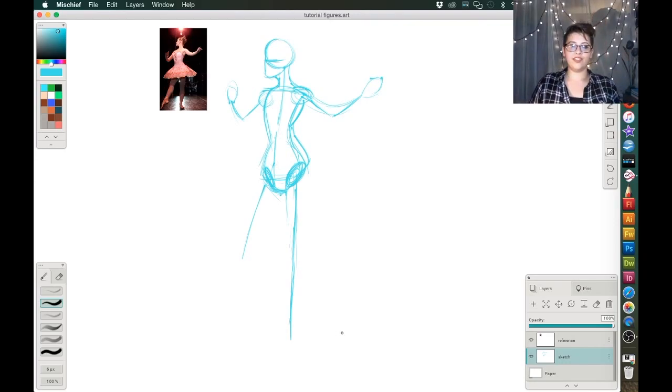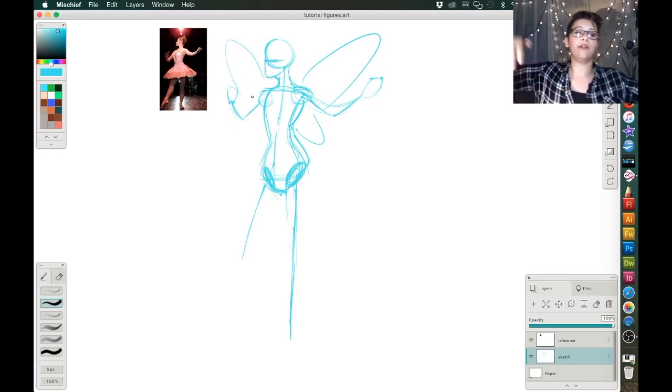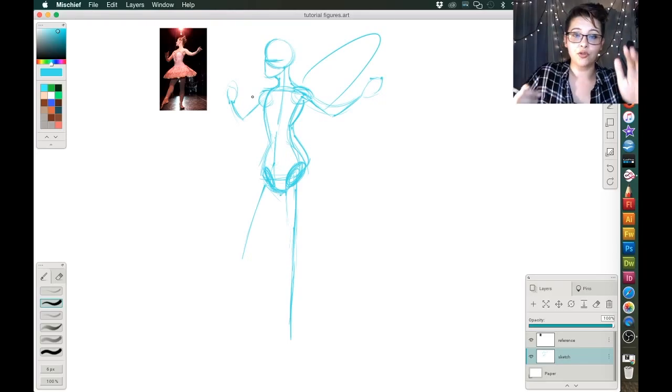Now, weight proportioning is super, super difficult, and it's something you kind of have to get the hang of. When you draw your lines, you're showing implied motion. But when you add the muscle on top of it, that's what gives it weight. So that way your character doesn't look like she's just floating off into space, which would be great if she was a fairy or something like that. You can add your wings on her, make her a little butterfly, whatever, and she'd be floating around happy in the breeze. But for this sake, I'm wanting to draw the actual ballerina.